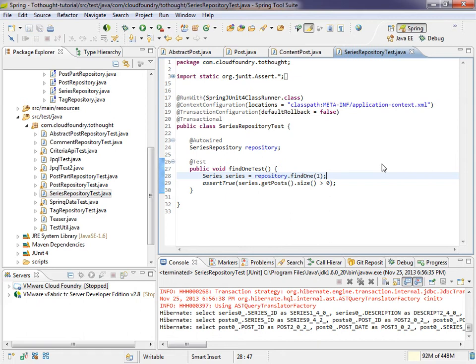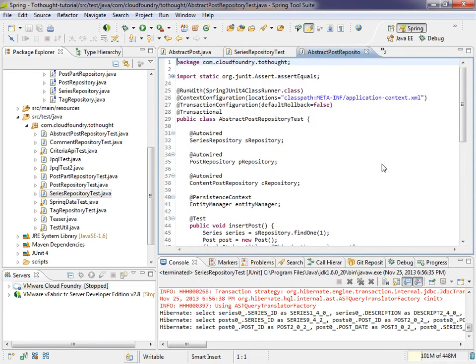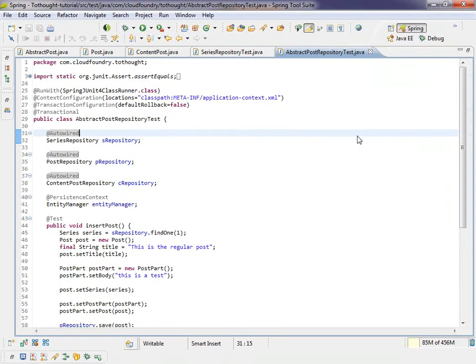I want to take another look at one of our other tests, the abstract post test, and show you another benefit of using the inheritance annotation as opposed to the map superclass annotation. So let's take a closer look at this test. The first thing I notice is we have a series repository and a post repository.